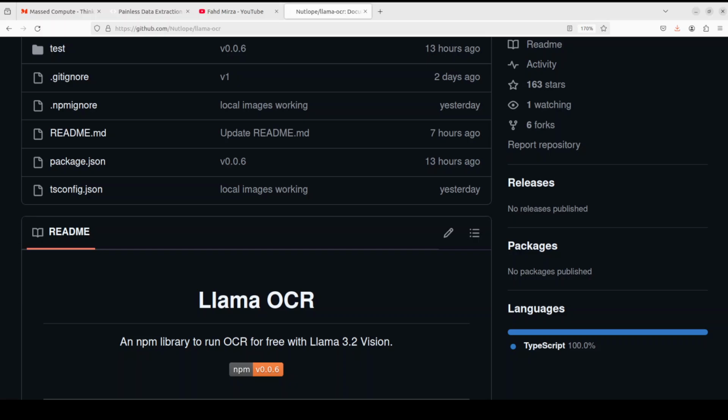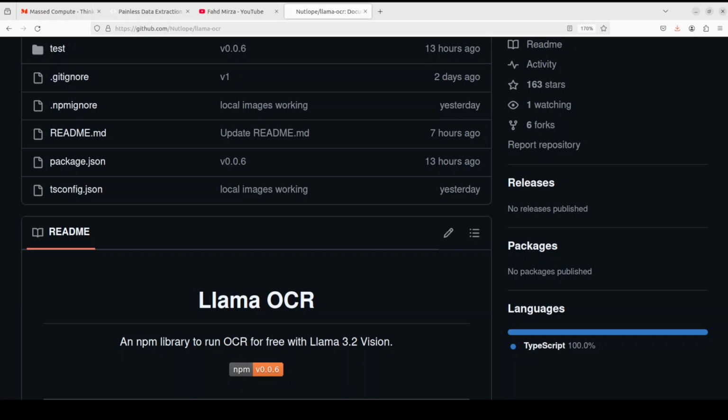In this video, we are going to have a look at another tool which is called Llama OCR. What Llama OCR does is that instead of using a local model, it uses a hosted model, which is again Llama 3.2 Vision from together.ai, and by using their free API key, we can do the OCR on our local images. One word of caution though, you can create a free account, you can even get a free API key, but there is some limit on daily usage, plus there is a lot of throttling.